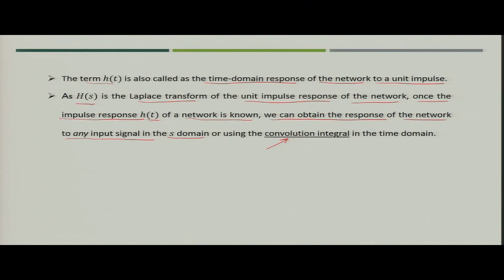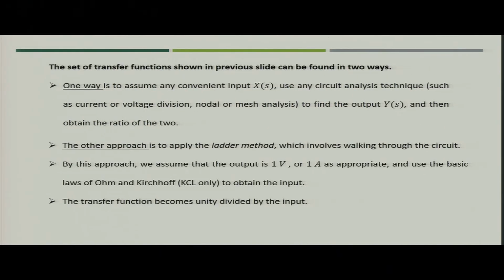This we will discuss in the next session, where we will see what we mean by the convolution integral, and how it can help in finding out the output response of a circuit where we know the impulse response of the network. So, this we will analyze when we discuss the convolution integral. But before going into that detail, let us try to understand the various approaches to find the output response with the help of transfer functions.